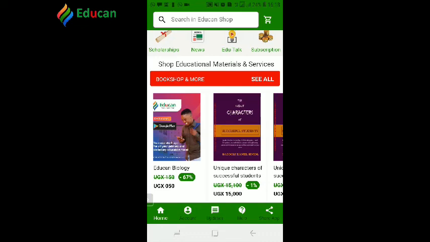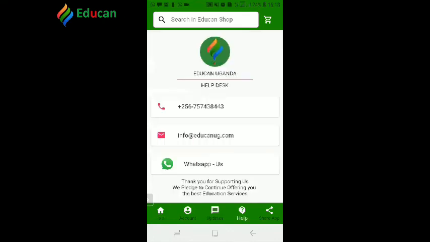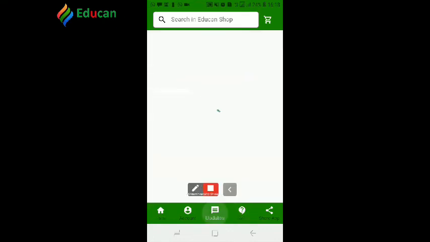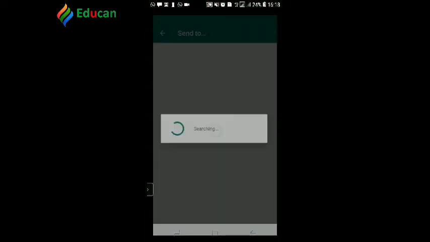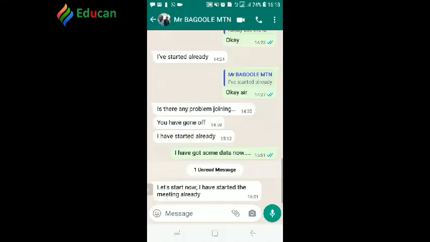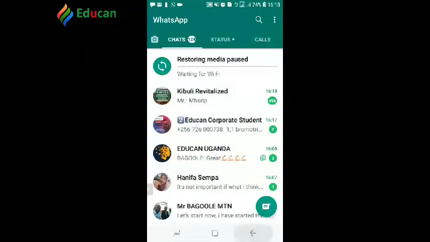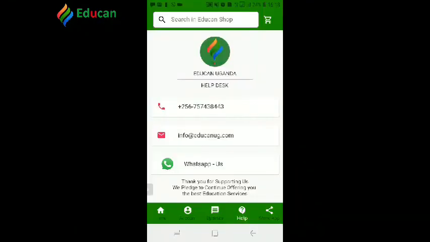But you can also click where we have this button of help. Okay, you can simply come here to help. Where there is help, you can call on that number. You can send an email, or you can even WhatsApp. Okay, you can even send us a message on WhatsApp. Mr. Daniel will always be there on WhatsApp to answer your queries when you simply tap on help. So you can call, or you can tap on help, or you can even send us an email.